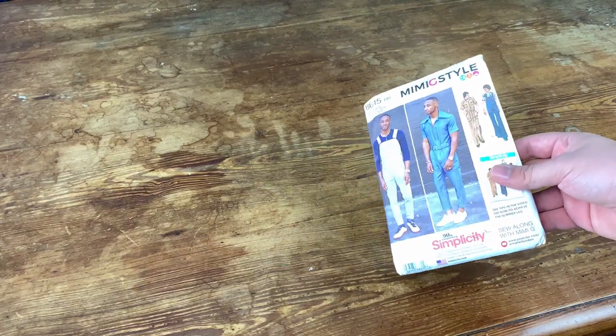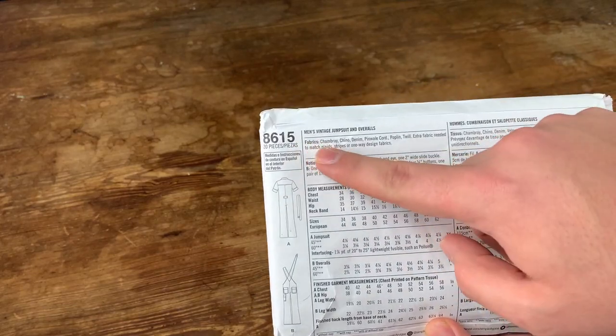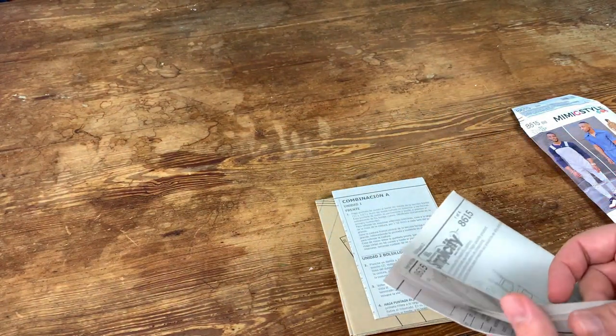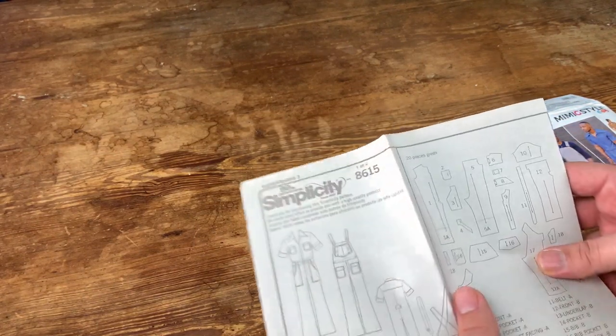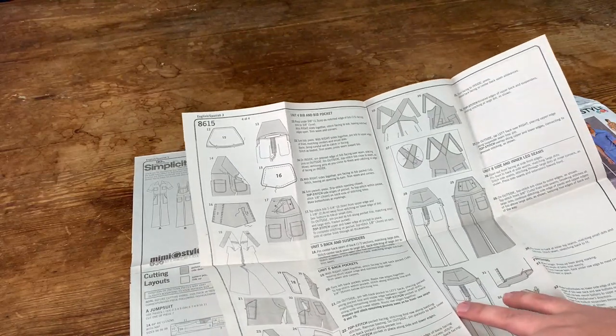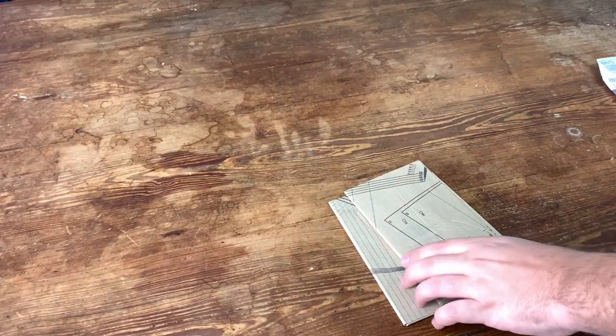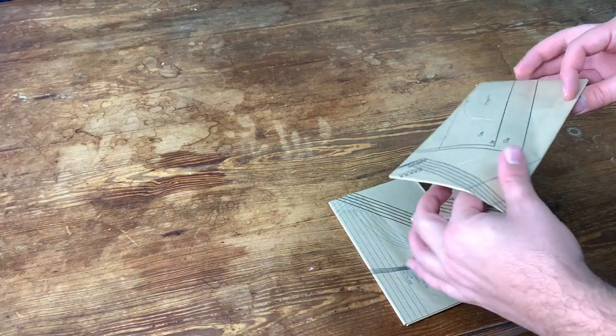In this video I wanted to show you real quick how I made this pattern. This is a reproduction of a 70s pattern — it's both for overalls and for a jumpsuit. It's from Simplicity. I am a pattern maker, but I've never used these ready-made patterns, so it was really curious for me. Inside you have instructions in different languages on how to cut your pattern, how to position it on the fabric, how to put it together. It says all that you need: the amount of fabric, all the different fasteners, zippers, whatever trim you might need. In addition to that, I also checked their YouTube channel, Simplicity Video, where they had some instructions.